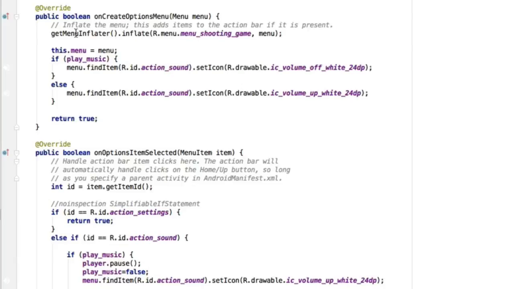So in here, we are going to call this Android method called getMenuInflater, and then supply the menu XML file as a parameter to that to make the Android framework create the menu bar on the top for your activity.